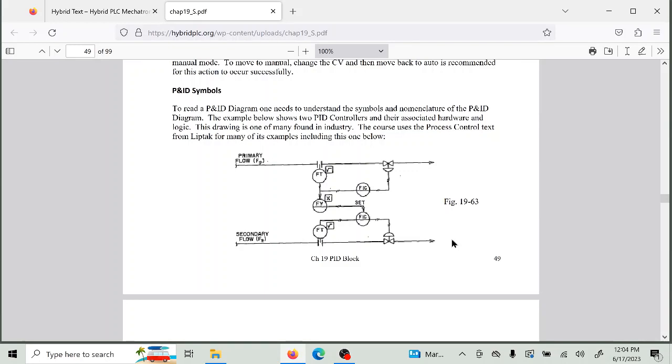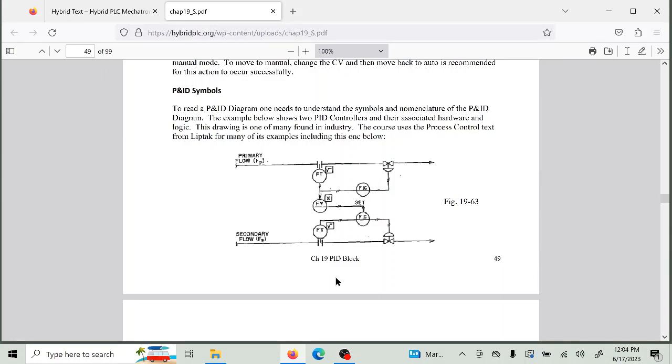Now you're good enough here that you figured this out, that this is a controller and this is a controller. How do we know that? Well, the third letter is a C. Third letter here is a C. The I, as it says, the word indicator, and how do you know that? Well, down a little bit below this, we have some tables that actually tell you that. So FIC, what does that mean? Well, this is a flow transmitter, this is a flow controller. This is a flow controller as well.